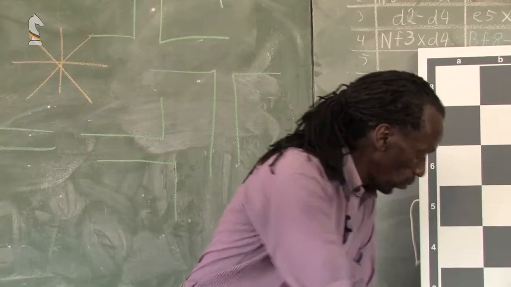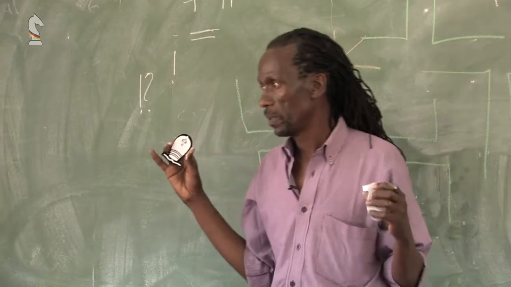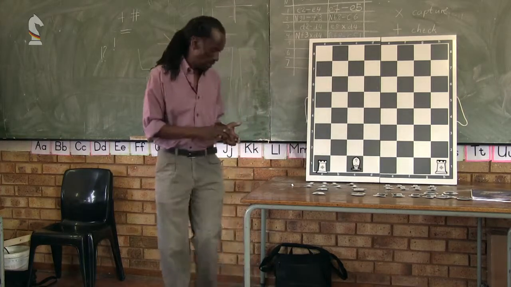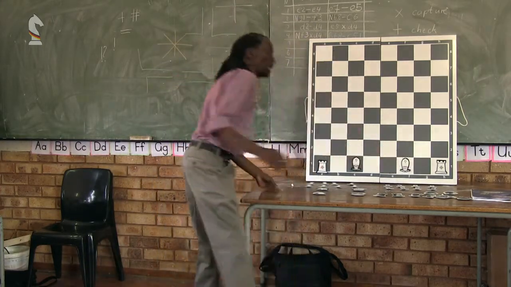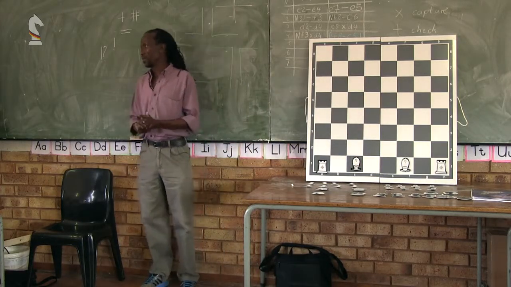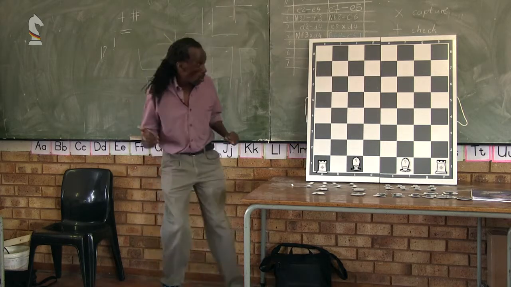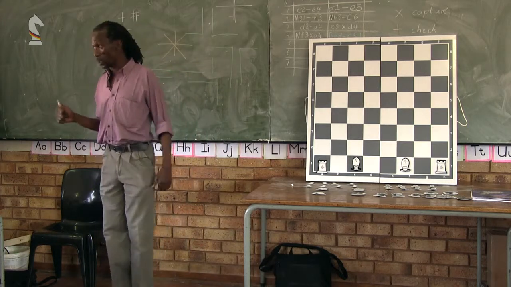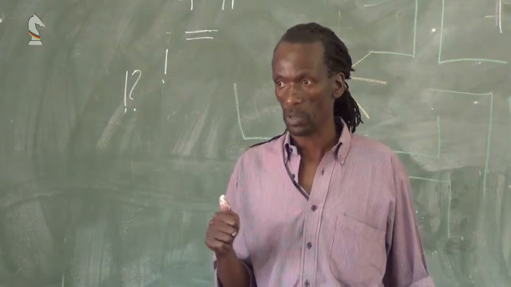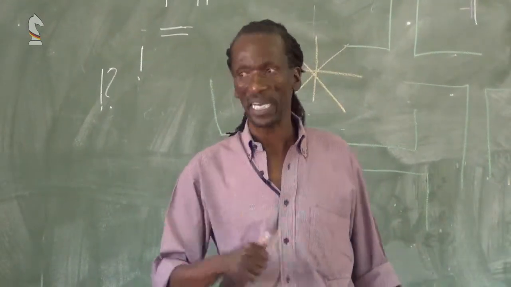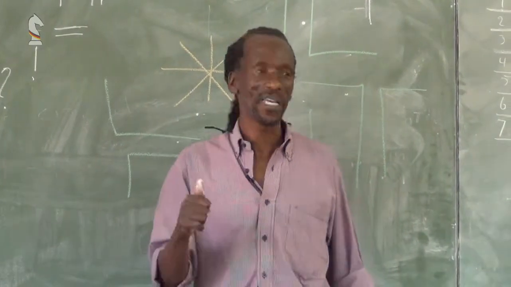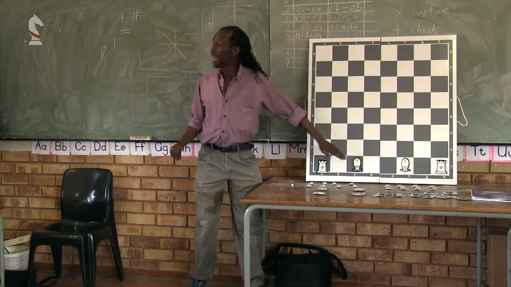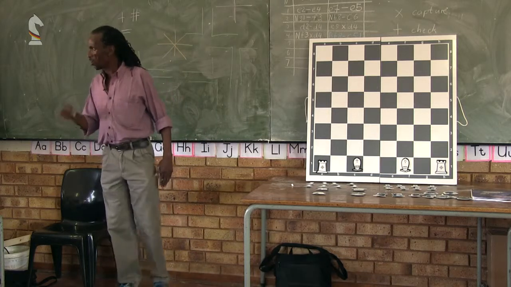Then comes the bishop. The bishop is always placed on C1 and F1. And you always have two bishops in a game. One will always occupy the white block and will stay on the white block. So the path that the bishop travels is always the white bishop on a white square. And the bishop on a black square will always travel on the black squares.